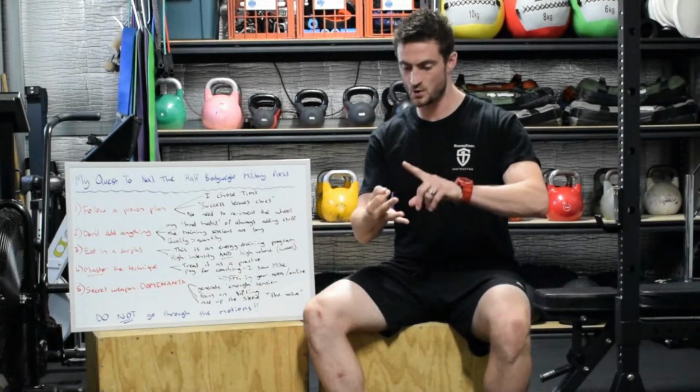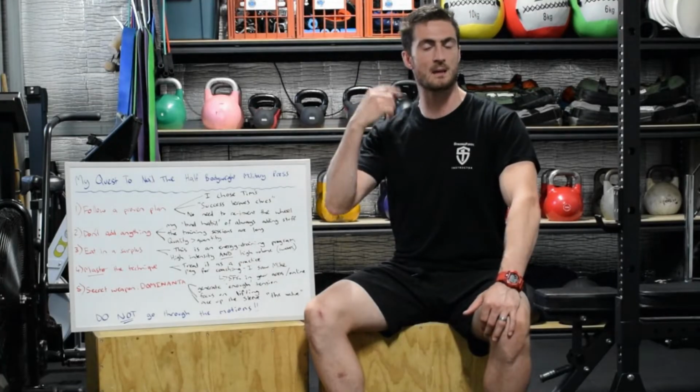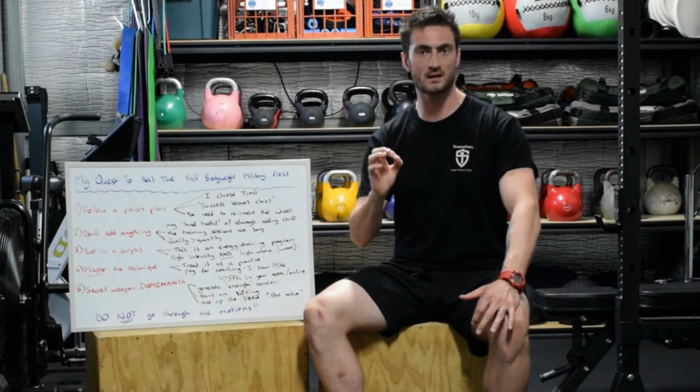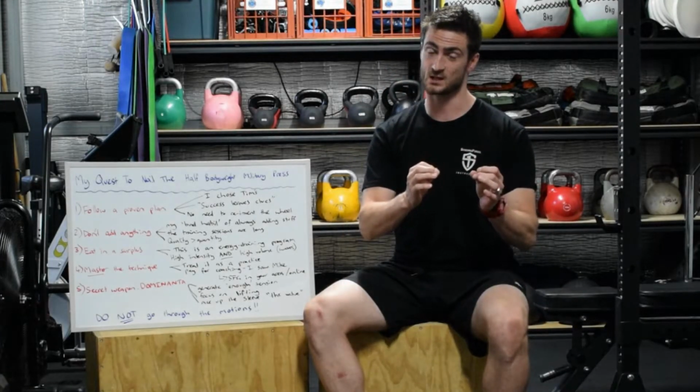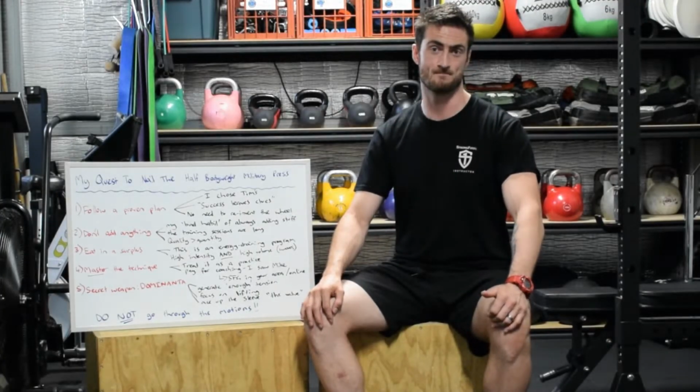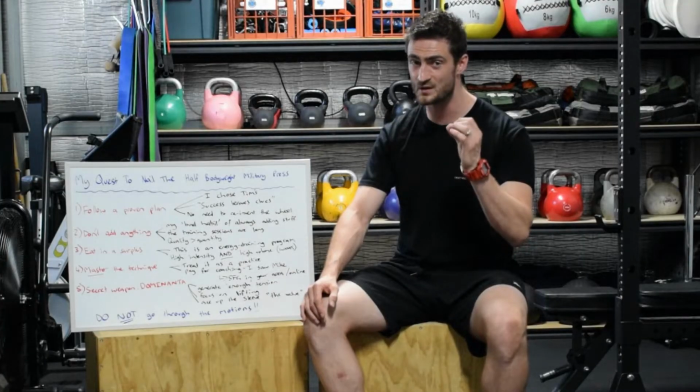Doesn't matter if it's 1, 2, 3, 4 or 5 reps. Every single rep matters, because you're ingraining a motor pattern to your brain, to your body, to your nervous system to say, hey, this is the direction that the kettlebell must travel. If you do it correctly, it'll be a very efficient press. But if you do it incorrectly, it's going to be a very inefficient press and also maybe set you up for injury. So, yeah, I appreciated the compliments that people were paying me because I put a lot of time, effort and attention to detail into every single press.